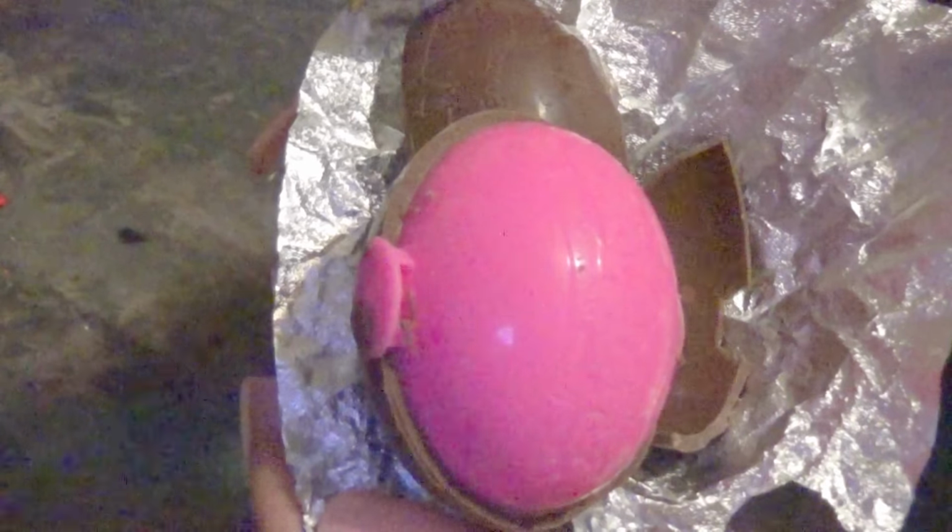Like I said, you can just go on in for the dive and just bite this off, and the chocolate is not too thick on there. Thick enough, but not too thick. And yeah, that is how the chocolate egg surprise maker works.